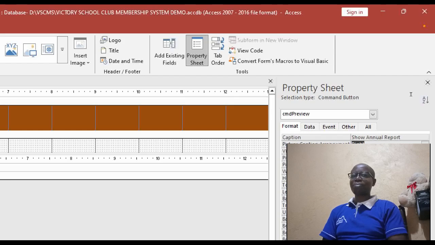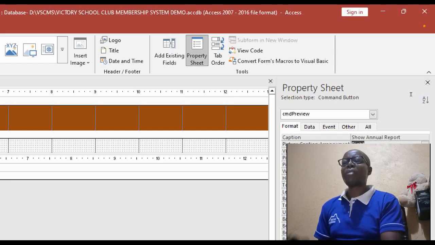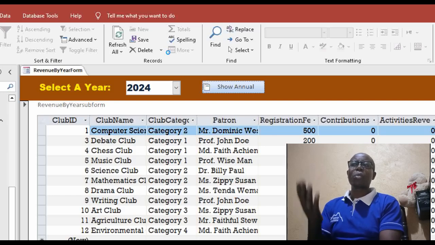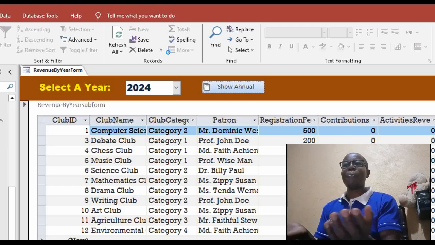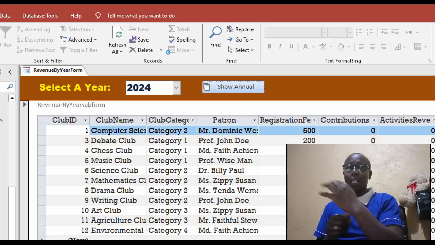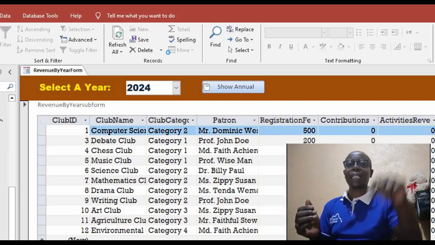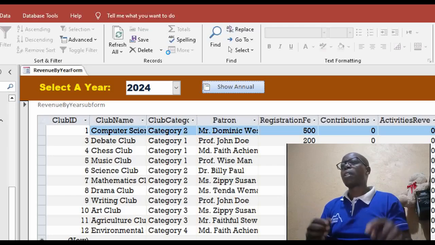Hold on, let's keep holding. There we are. So previous year, it was 1,500 for registration fee. It was a 0 for member contributions, and so on. You see now, we are able to create a report, which is being triggered by pressing a command button for it to open up.